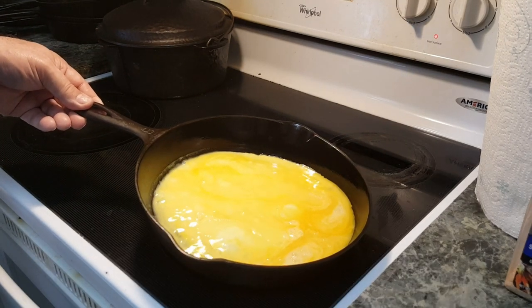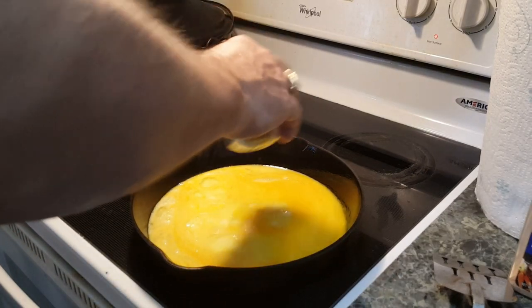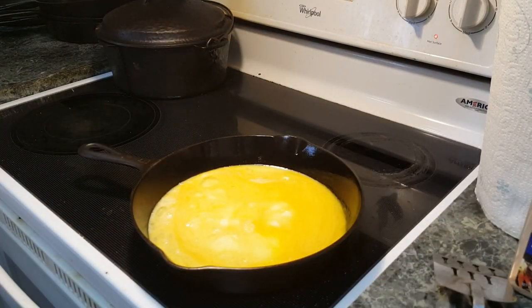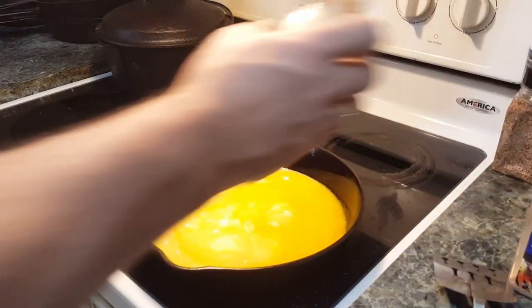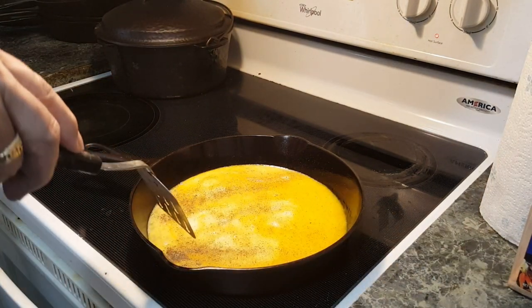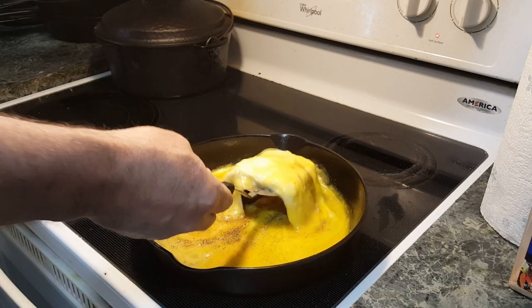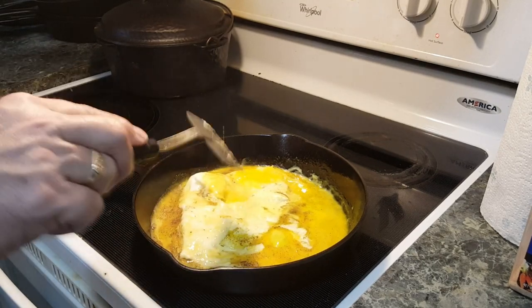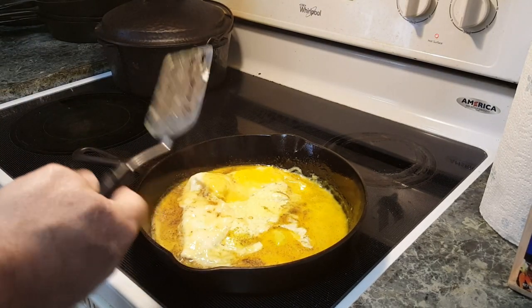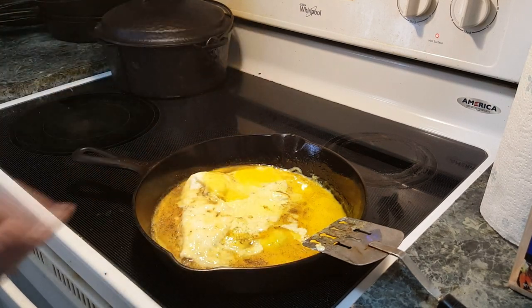We're starting to see some light and we're almost ready to fold these across. Before we do, I'm going to put my seasoning on — salt and pepper to your taste. I personally like a lot of pepper. We're just going to take our spatula and fold this up, turn it over, and then don't keep stirring. We're going to wait and let it cook some more. At this point we're going to do the same thing again — it just won't take quite as long because our pan is starting to heat up now. I still like to do the tipping method.